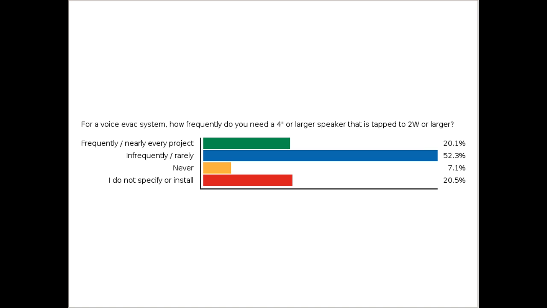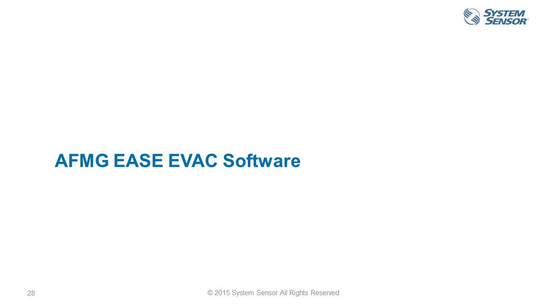So great. At this point, we're going to transition. We're going to invite Bruce Olson to join us. Bruce is the technical support leader for AFMG. AFMG is the manufacturer, the creator of EVAC software. And again, as I noted earlier, there is no financial affiliation between System Sensor and AFMG. We've located these guys, and we realize that they are important in this market. So I'm going to turn it over to Bruce. Take it away.